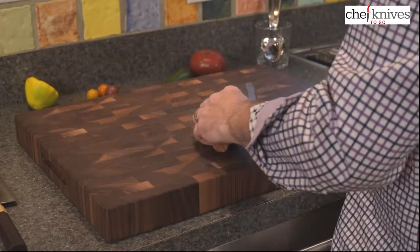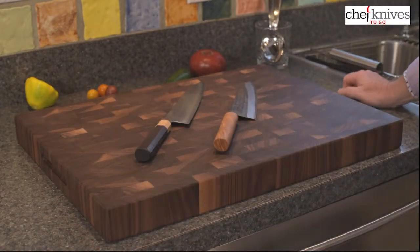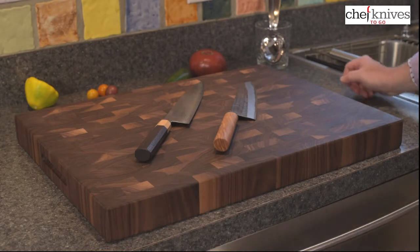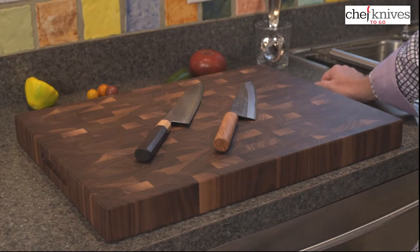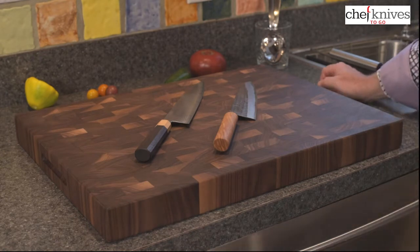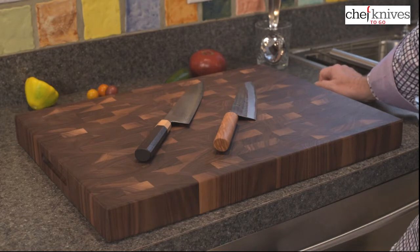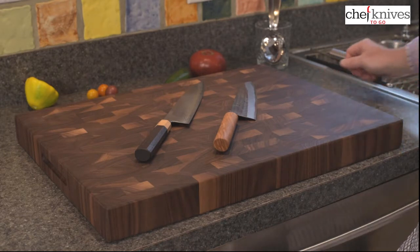The board does come either with or without feet, so you can order that as an option in the drop-down menu. And they are drop shipped directly to you. So the two that I got, the medium and the large, were packaged very, very well with lots of bubble wrap, done very nicely, nestled in their box with care, and so they should survive the trip no problem, barring something crazy. So again, nice job on shipping from the maker.